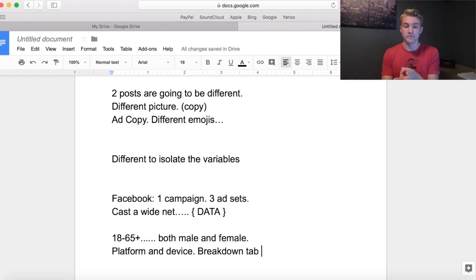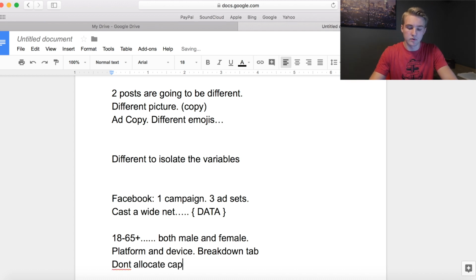I know people who are doing, let me give you an example, iPhone cases, right? But they're still targeting Android users. How does that even make sense? Those people don't even have iPhones, so they're not compatible with the product. So it doesn't make sense. You don't want to be wasting your money. Don't allocate capital where it's not effective.